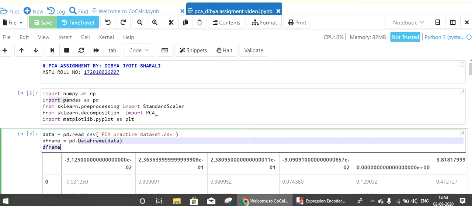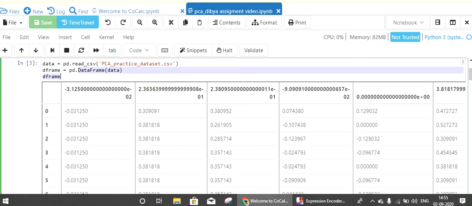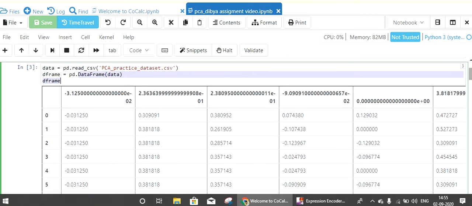So after that we need to convert this pandas data frame to numbers. It can be done by this. So this is the rows and columns. It is like a data structure with rows and columns.